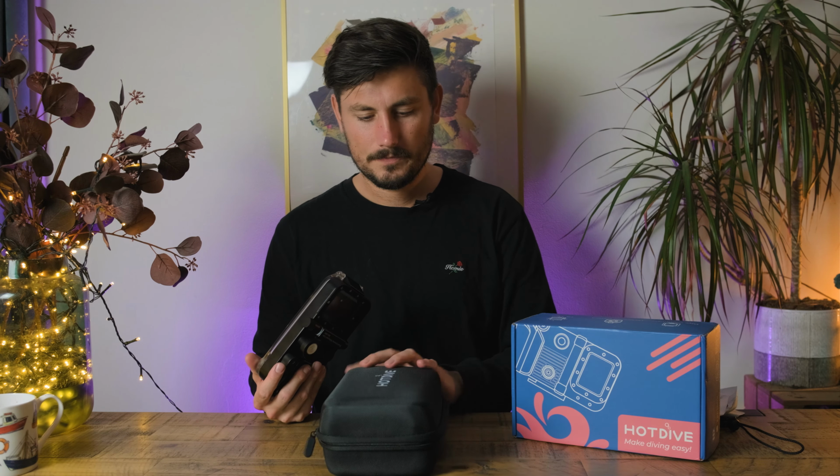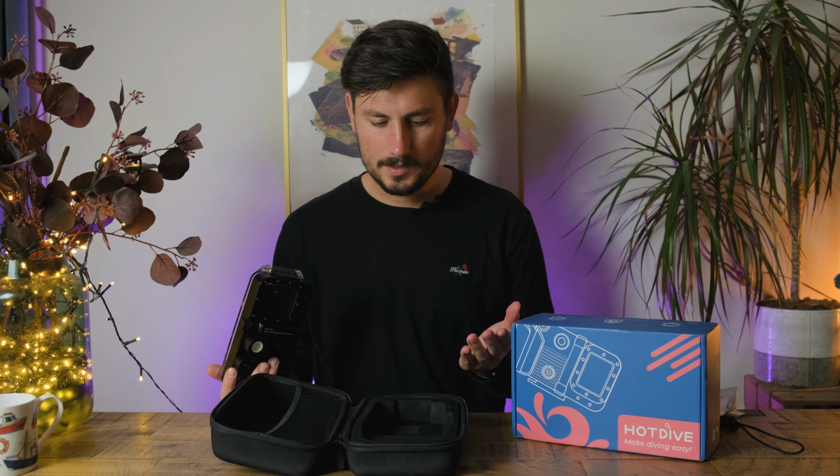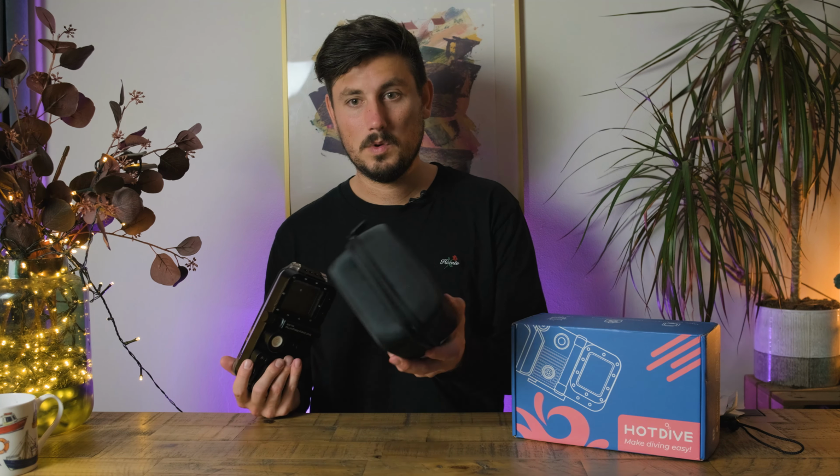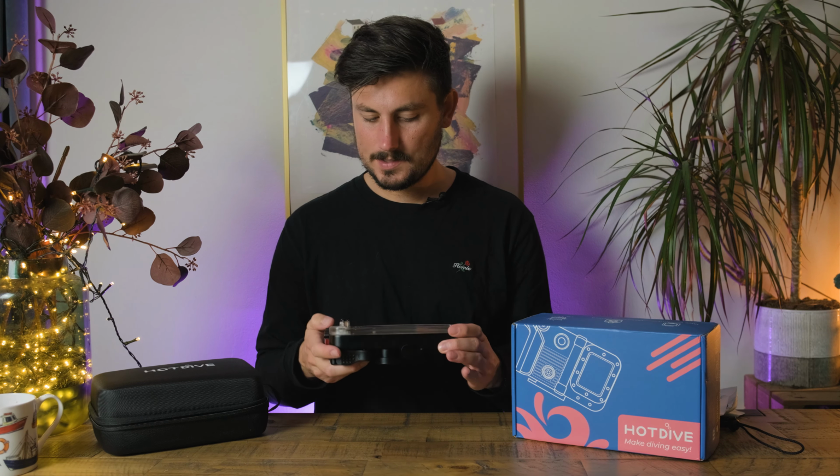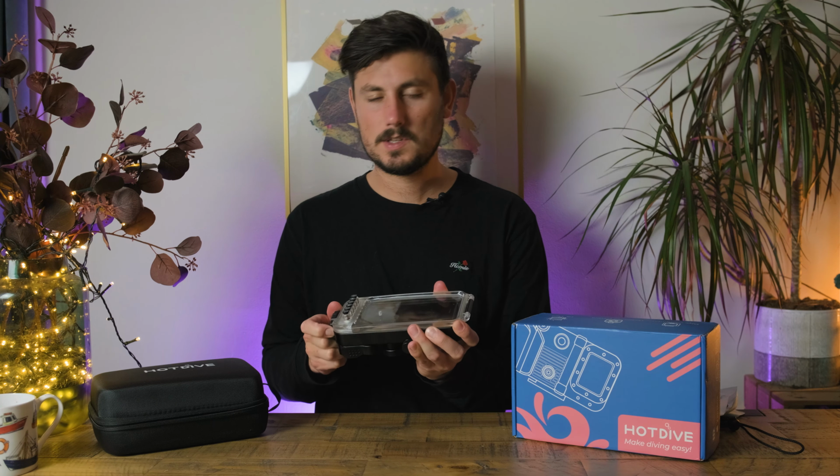It is big, but it does fit all the accessories in and fits this really nicely, and so I think would be pretty secure. Any other initial thoughts? I mean, the cool stuff that it does have is an LED light, so I'm just gonna switch it on quickly.